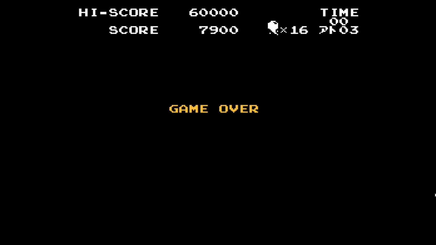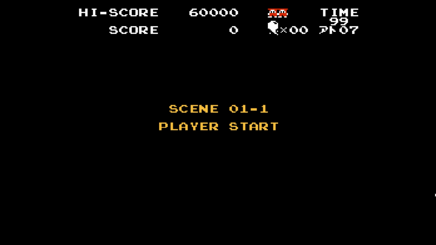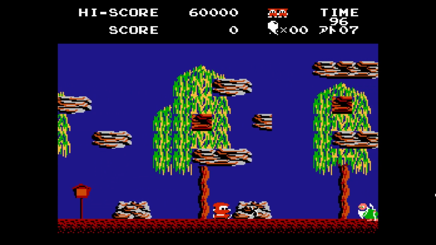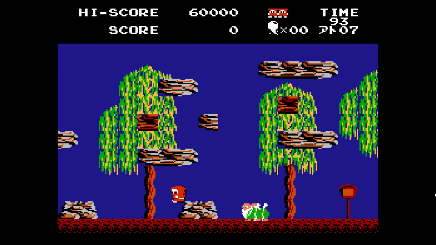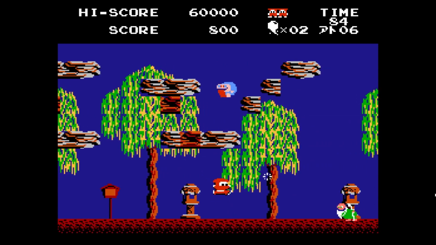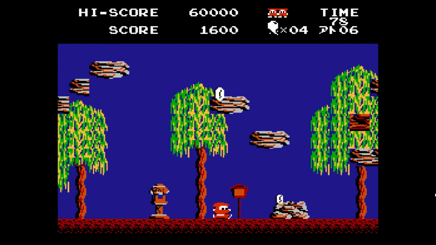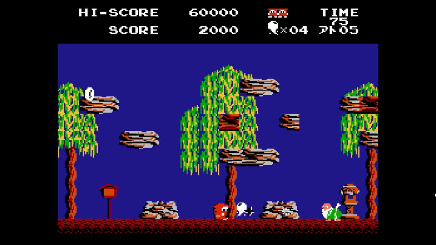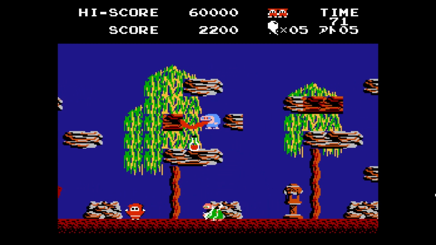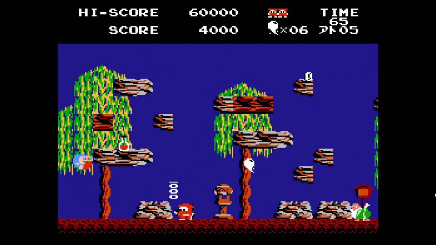I also have to figure out their attack pattern. Sometimes it passes through the rock, sometimes it doesn't. Okay, one more time. Die. Get your spirit. Does that count for extra life when I get their spirit? Or is it just a score? It adds towards something. No! That is unfair.